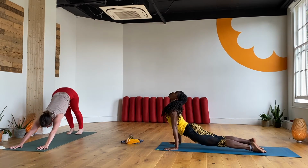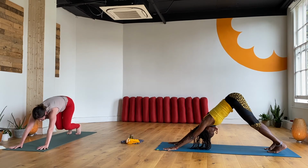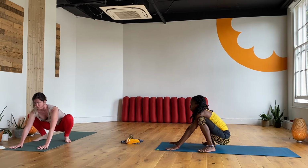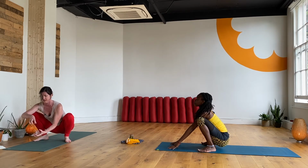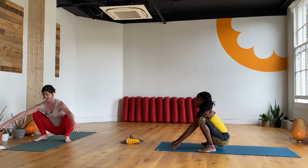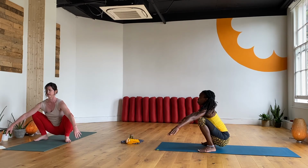Back into downward facing dog. A little hop. Halfway up the mat, come into a squat. If you can, try and lower the heels towards the floor. It just helps release the tailbone, the sacrum, finding that nice traction. For this variation, let's take our arms over the knees, fingertips pointing down. Trying to lift the chest as you project any amount of weight through the knees.